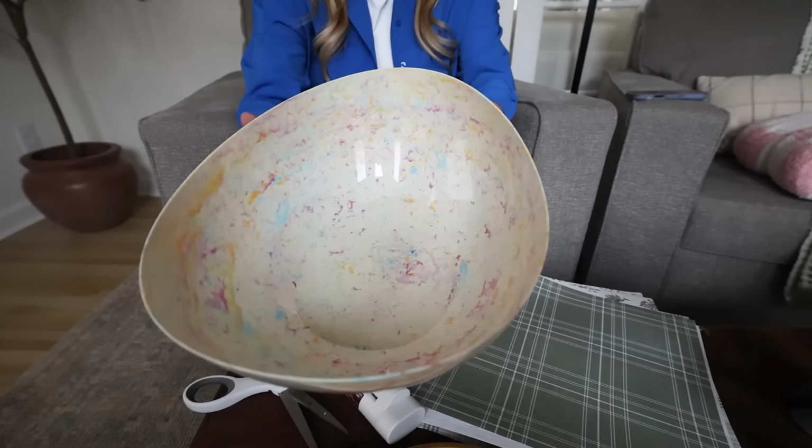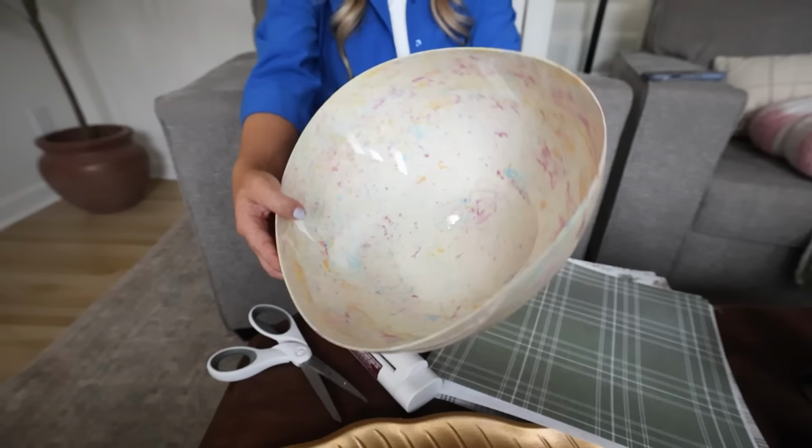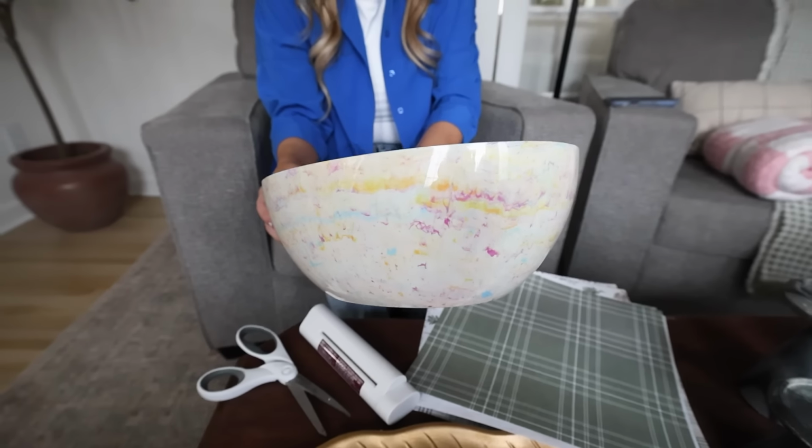I wanted to show you guys an inexpensive way that I put together my Easter baskets. When I went to Walmart and was looking at the different baskets, they were around $7 or $8. So I kept looking and I found this, and I think it's supposed to be a platter, but it's this really cool little egg-shaped container. It was $2.58, and I thought this could make a great basket.